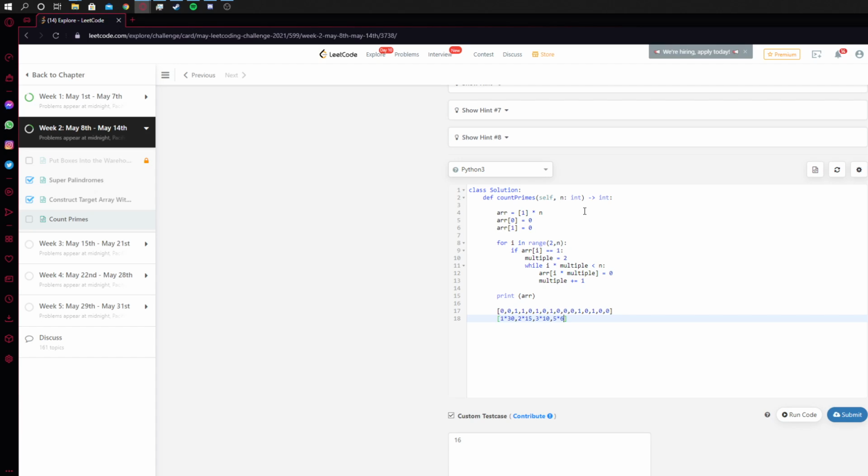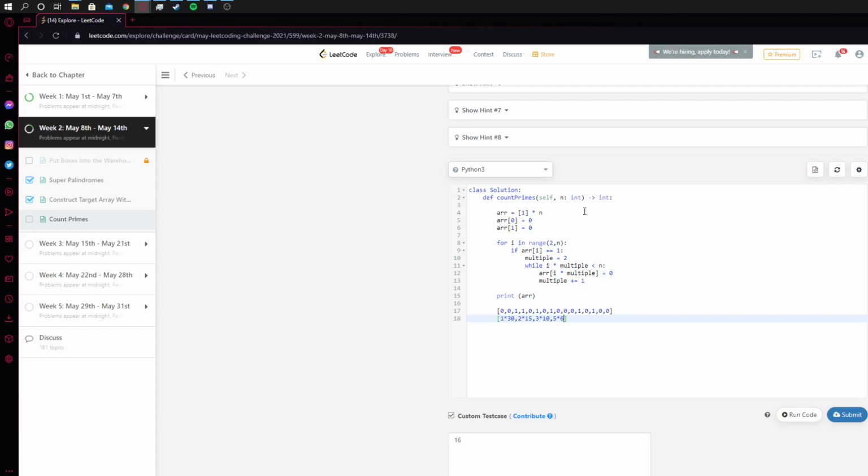Oh, so what's the square root of 30? Is it like a bit more than 5? So you should only check up to the square root of that number, and you're pretty much guaranteed that if you check everything up to that point, all of the lower pairs should be found. The square root of 25 is 5. The square root of 30 is a bit more than 5, right? So basically, yeah.